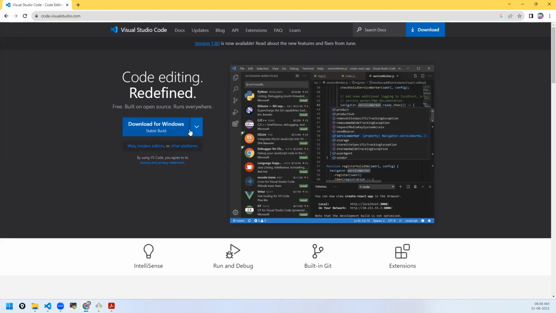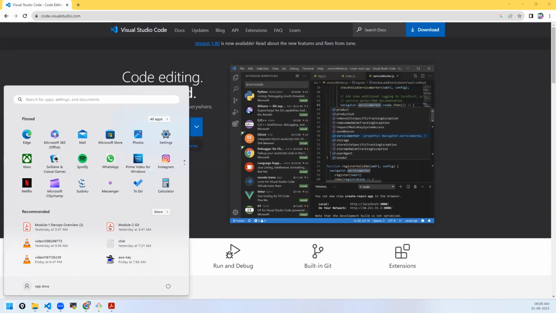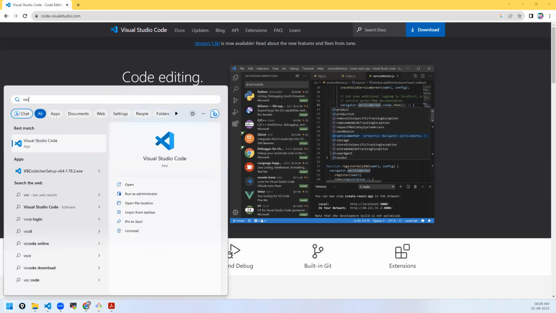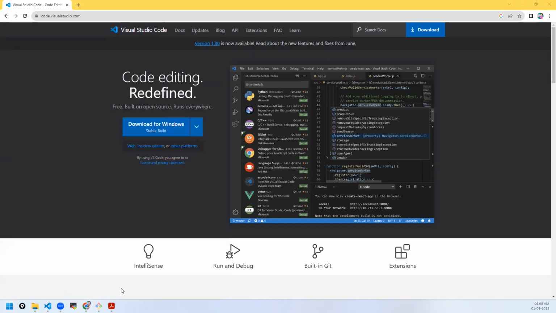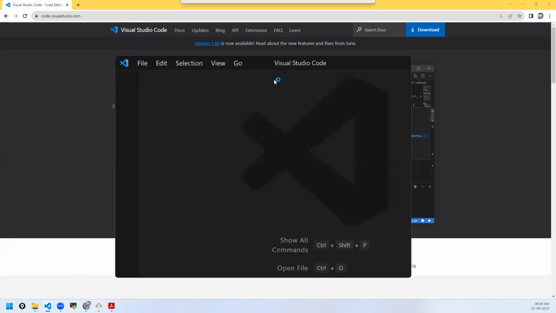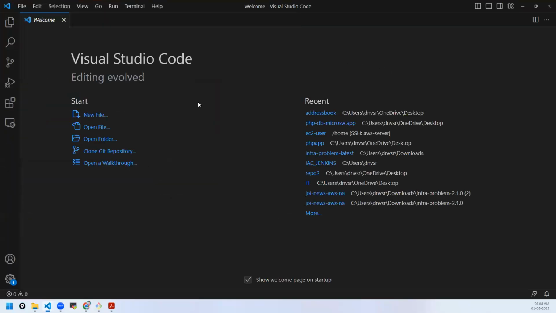So just do this: Download for Windows. It will be downloaded as a zip file. Extract the zip file. I believe you all know how to extract a zip file, so I'm not going into that part. Extract the zip file and just open it. Once you install and extract into a folder, in the start menu, type VS Code Editor, see, Visual Studio Code Editor. Companies look for hands-on experience with this because, like I said, this editor supports all the languages. Even we write Terraform files here, Kubernetes, Ansible, everything. So also get used to it. It's nothing but an editor. That's all.